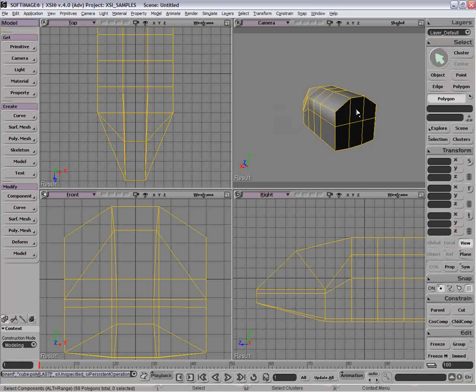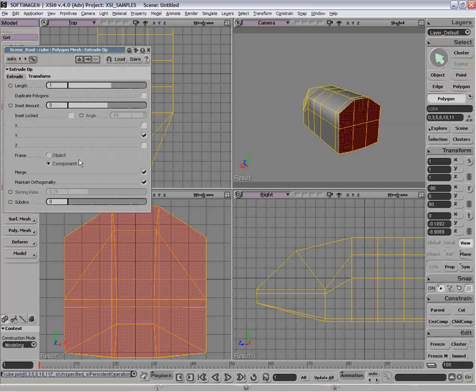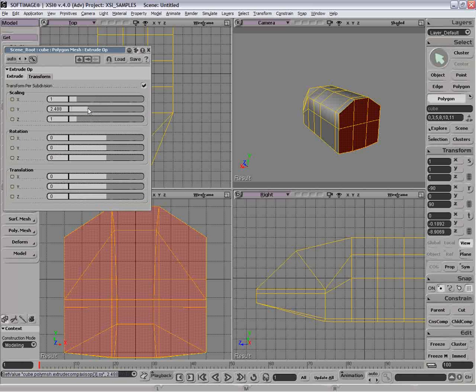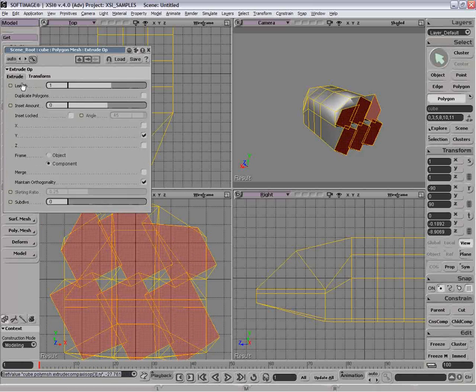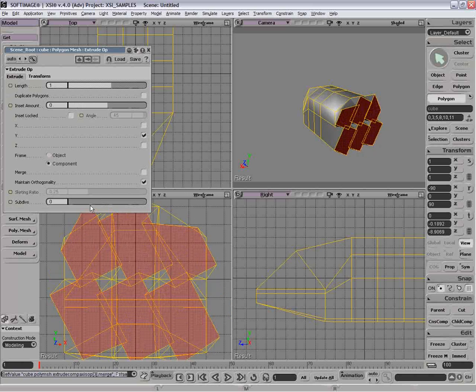Another one that's probably quite useful to know is if you have the whole guys here and you do an extrude operator, this window pops up. There are some fairly useful ones in here. For example, the merge operator, which basically does this: if I, for example, scale or transform these guys, there we go, you'll see that it all transforms them separately now. So the merge basically decides whether each polygon is treated individually, or together as one surface. So that's a good one to know.